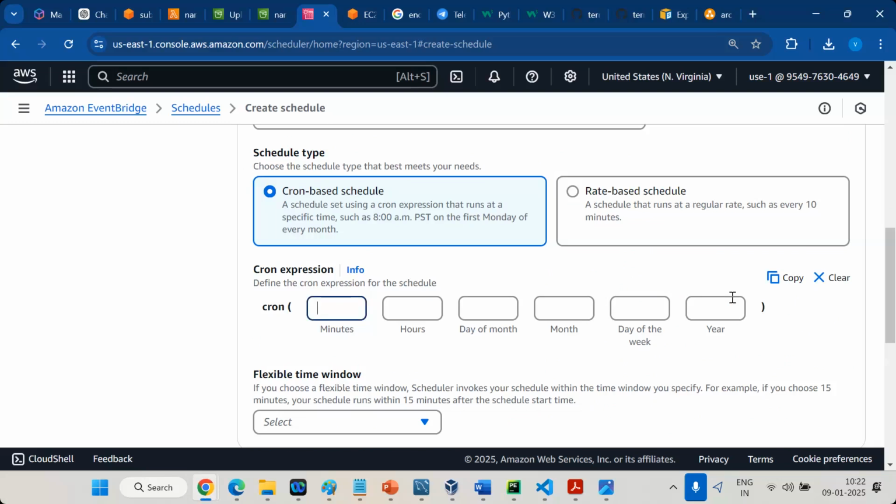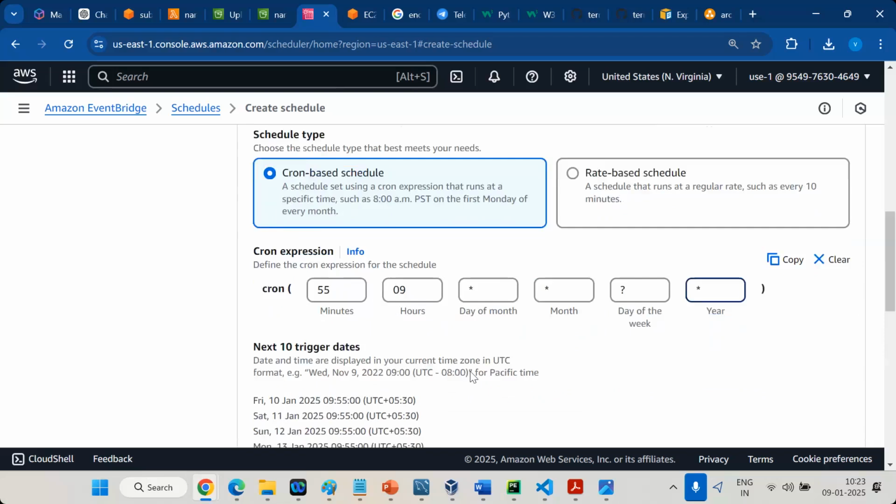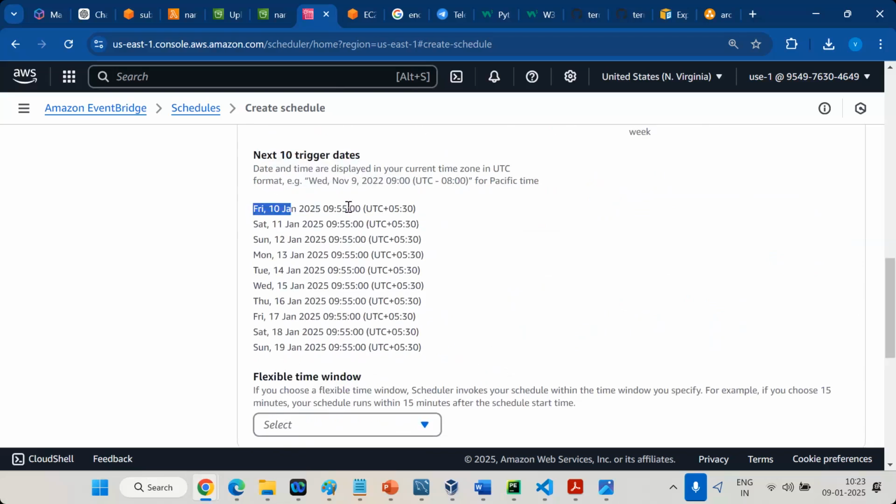So for minutes, I can give 50 or 55 minutes, and hours, I can give 9. Day of month, I can give star. Month also star. Year also star. Every day it will run or not?